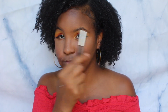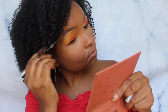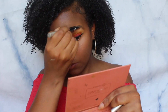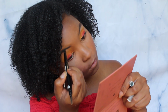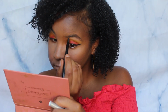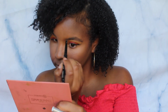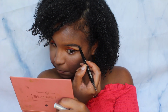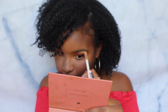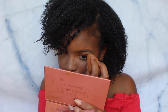Next, I'm gonna do my eyebrows. So I start by brushing them out, taking all that foundation that I have on my eyebrows off, and then I'm gonna fill them in just a little bit, just to darken it, because the foundation makes my eyebrows look ashy, so this helps darken it. And this eyebrow came out a little wonky, but I'm about to fix that in a second. Yes, take that concealer and fix that eyebrow up. Now look at that, looks better.